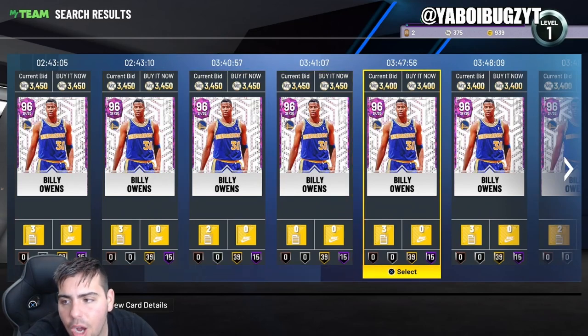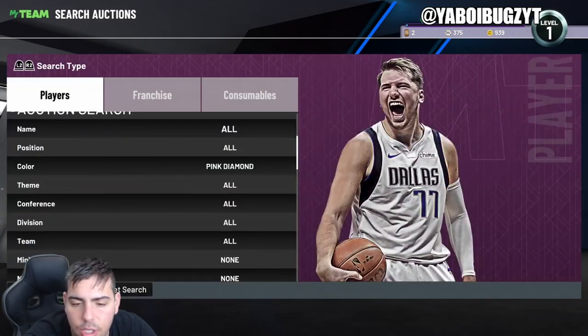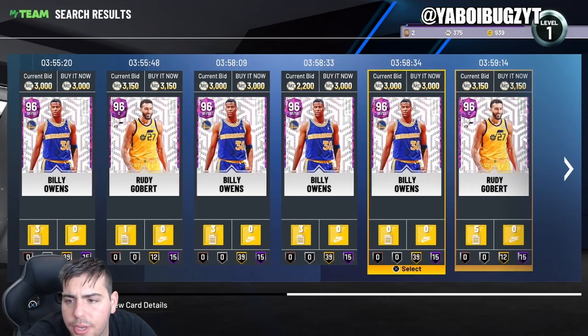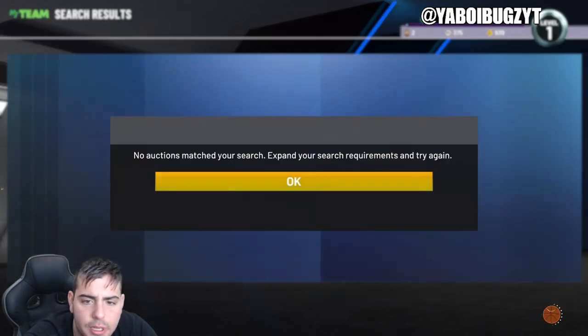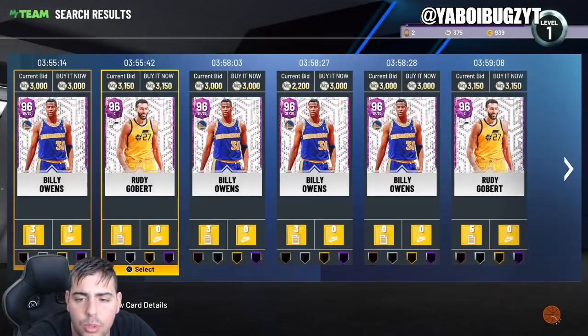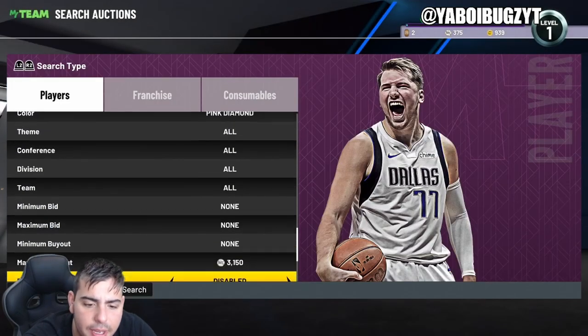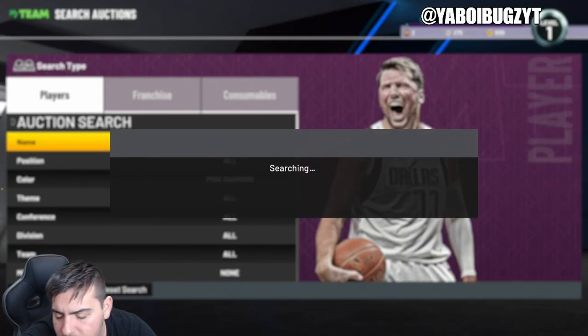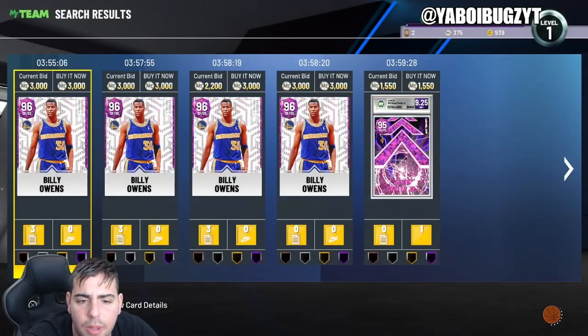Billy Owens, like I said, I've been saying this for a little bit now. I think Billy Owens is low-key worth the investment, especially at 3K. If you could get him for a little bit lower, I think it's worth it. Pink Diamonds, guys, every single time, they are the move. Just literally refresh on the Pink Diamonds at 3K and see how many cards pop up. This is going to be one of the best filters in the game, if anything other than these two players.